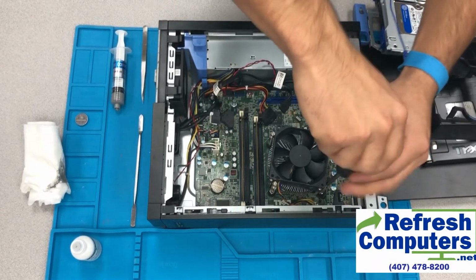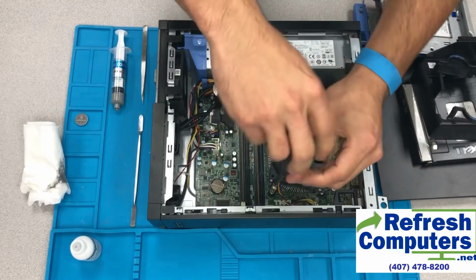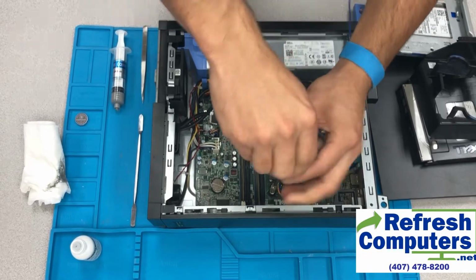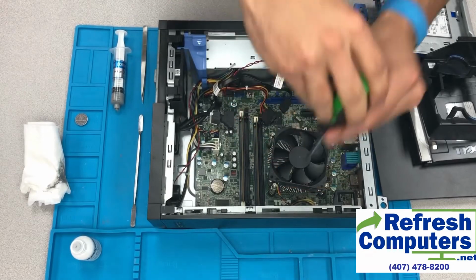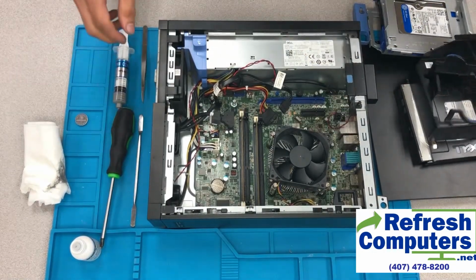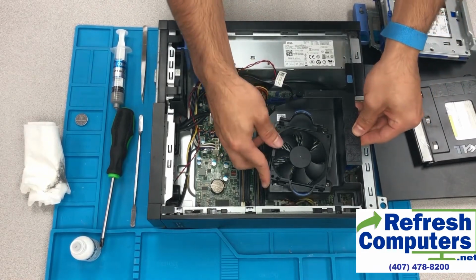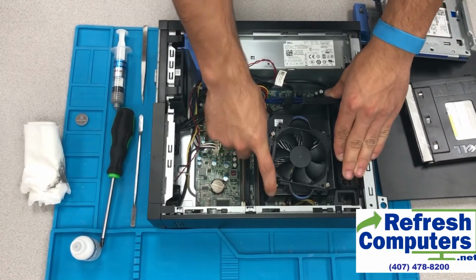When screwing the screws back in, be sure to apply just enough pressure to get the screws just a little bit tight. Do not over tighten them or you may cause damage to the motherboard and also the CPU. The next step, of course, is to put the shroud back on that surrounds the heatsink and fan. It just snaps right back into place.